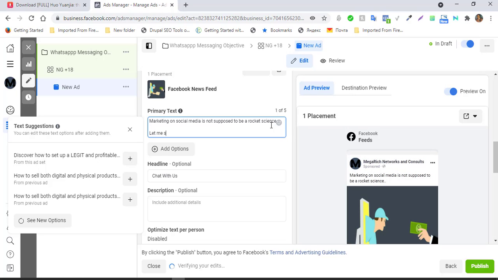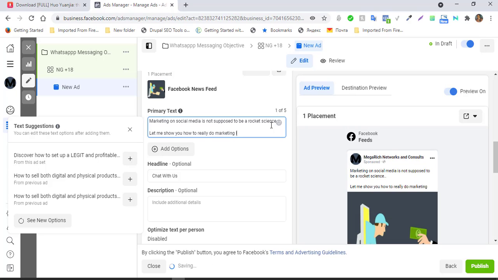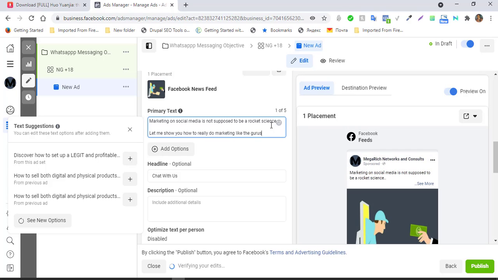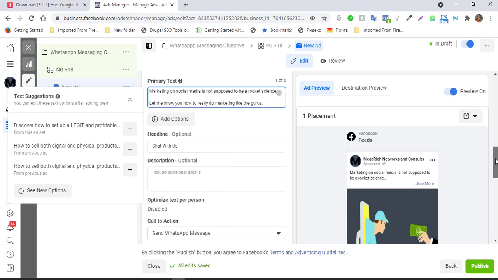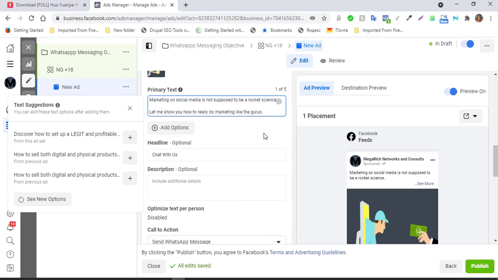Let me show you how to really do marketing like the gurus. You see, this is just, it's not optimized as an ad creative. I'm just showing you where you can put the primary text.